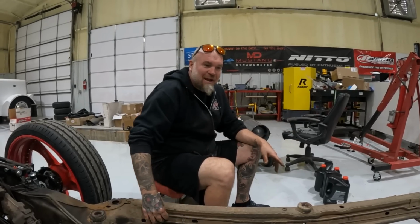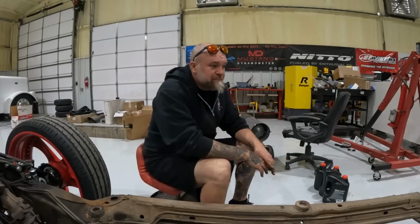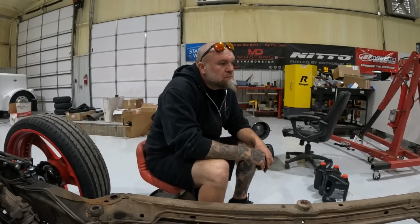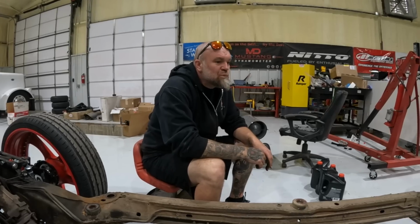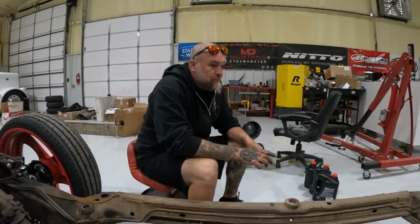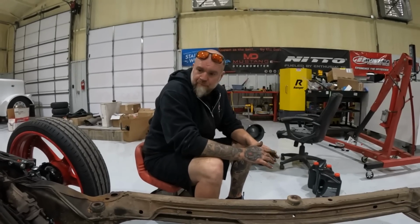It's a nice car. I hate to take all this stuff off, but all this stuff is going to come off and get redone. It don't bother me a bit. Run some nice AN, use our Earl's crimper to make some nice AN lines. Brake lines, everything. It's got to be redone. We're gonna do all of it.